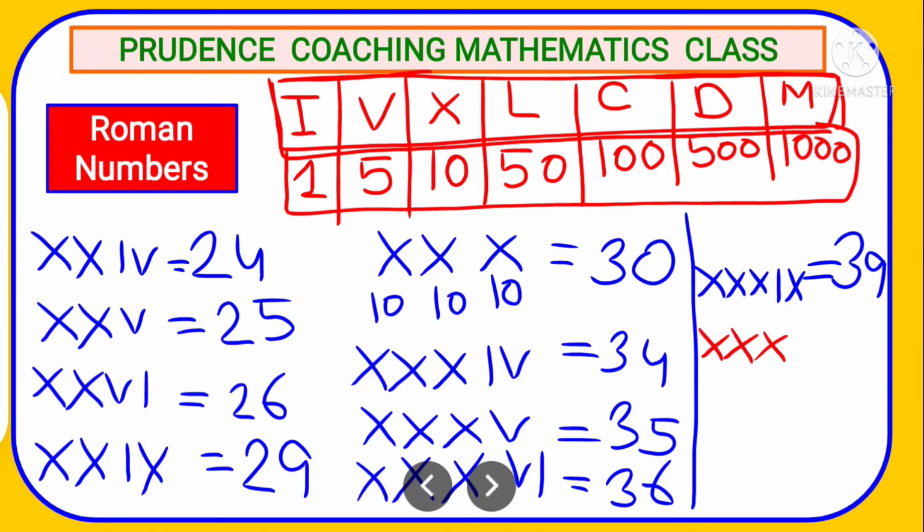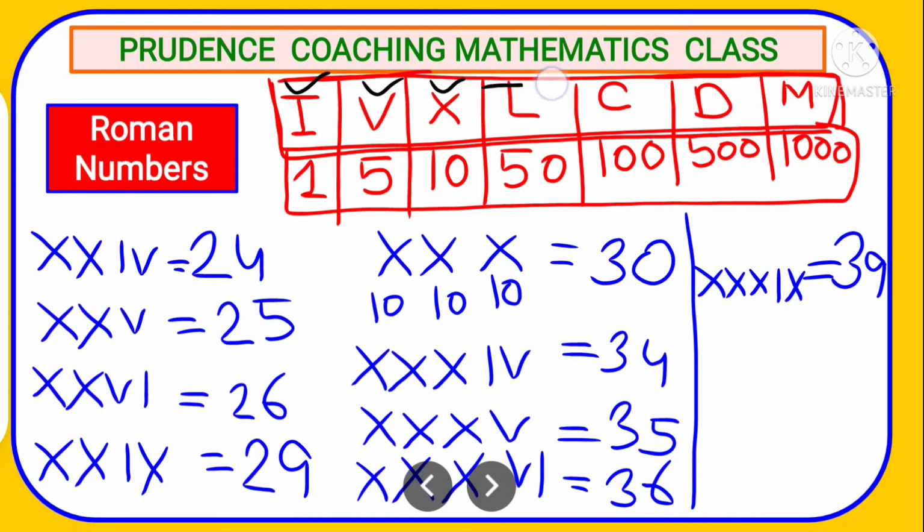Now let's see how we are going to write 40. So students, X plus X plus X, that is 10 plus 10 plus 10, is 30. If we add 30 plus 10, we will get 40. Do we write like this? Is it possible to write 40 like this? No, it is not possible. Why? Because we have learnt in the previous rule that we cannot repeat any Roman numeral more than 3 times. 30 we can write as XXX, but if we write another X, that means X is repeated 4 times, so this is wrong. So by using I, V, X, that is 1, 5 and 10, we cannot write 40.